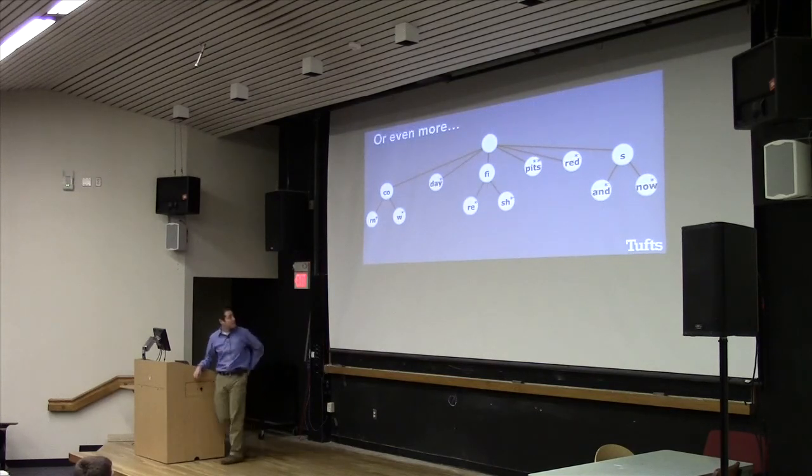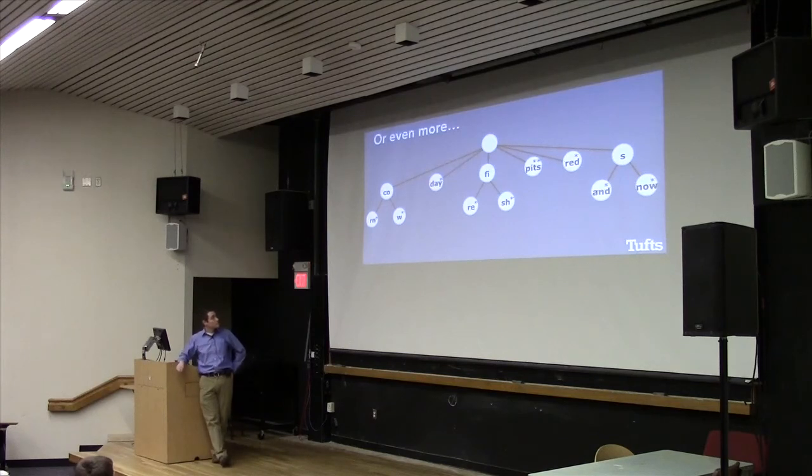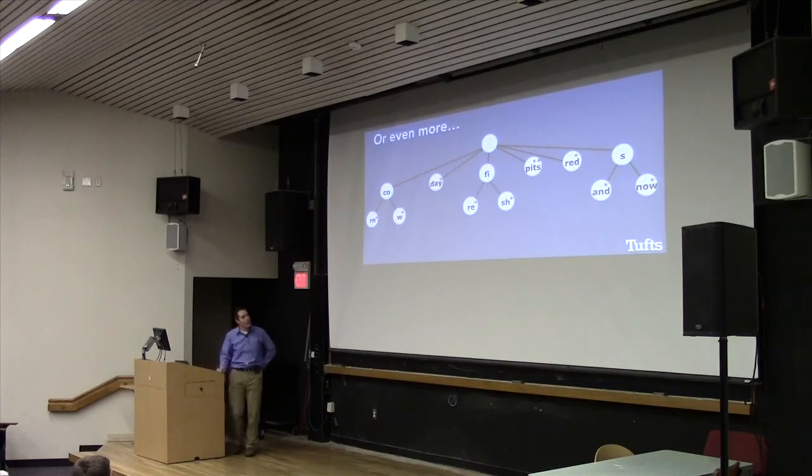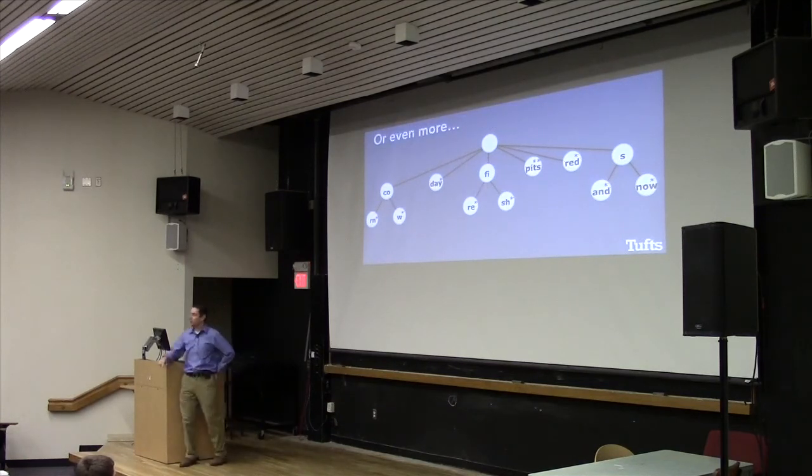We could actually say, at each part that doesn't have any other branches, just ignore that node altogether. Like fish, if you look at the top one, the F and the I both have one character each. Well, there's no branches off the F, so just combine anything that doesn't branch into its own word, and you could do that. Again, a little bit more complicated, but not too bad.